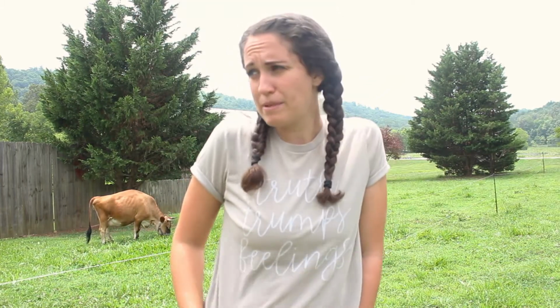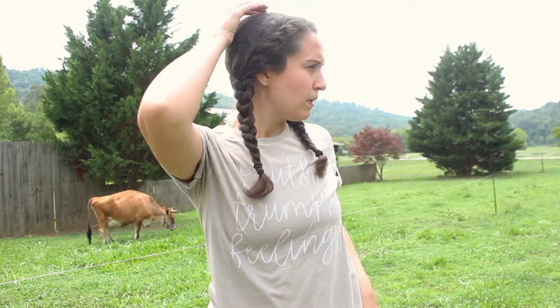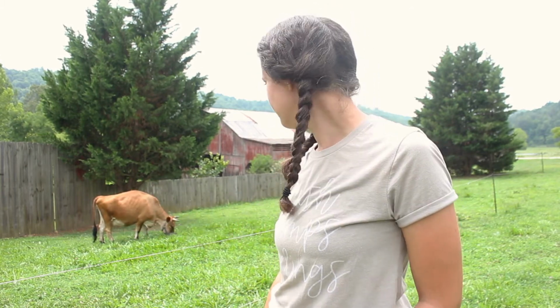As far as her eating habits go, we have been rotating her still every 4 days probably. There's a lot more grass this time of year. She's definitely eating more. But like I said, during summer the grass grows up enough that we can rotate her around every 3 or 4 days. We just put her in this spot today, so she's always excited to get to fresh grass.